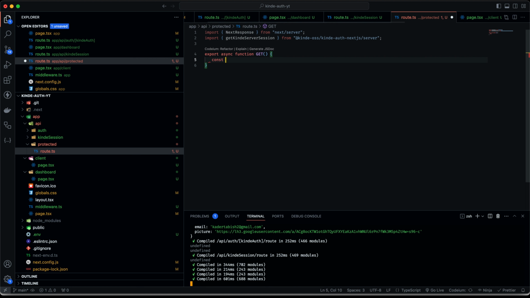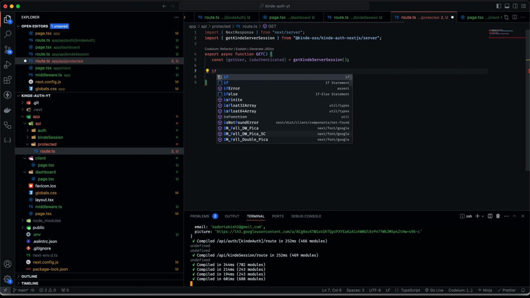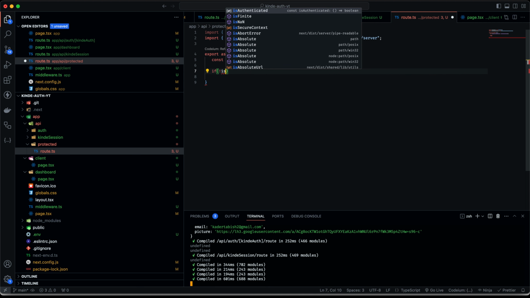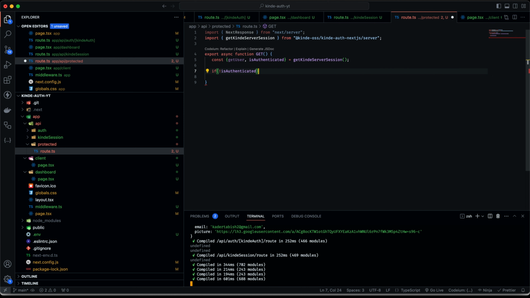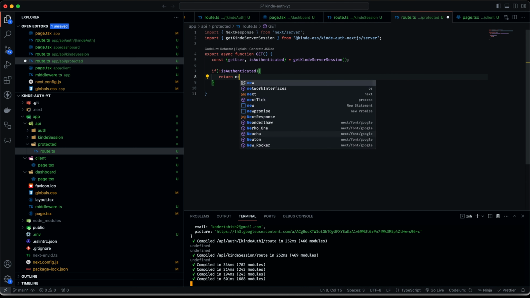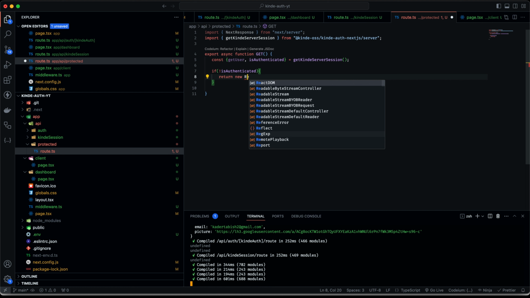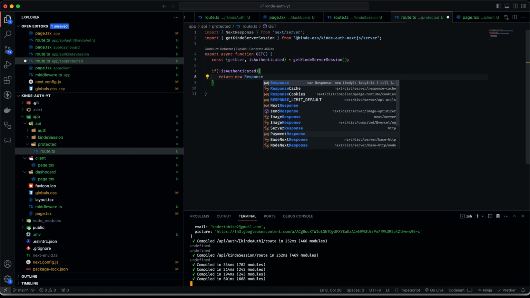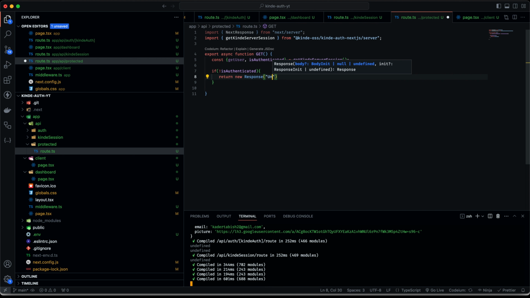So now in here I can get the user, as well as isAuthenticated, from getKindServerSession. Once that's done, I can say if isAuthenticated is false, then return new Response saying unauthorized. I hope that's correct.